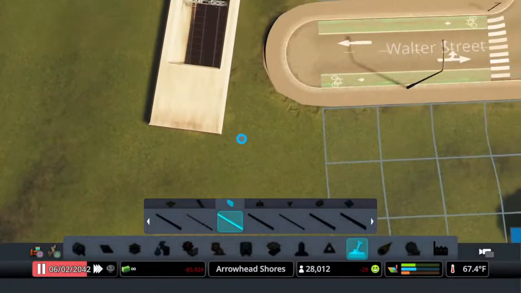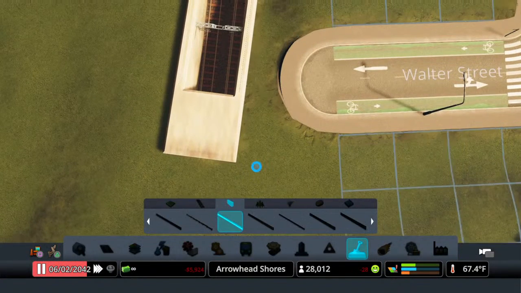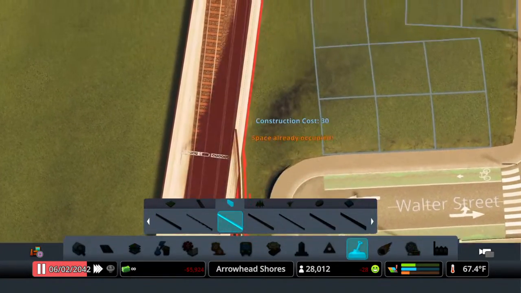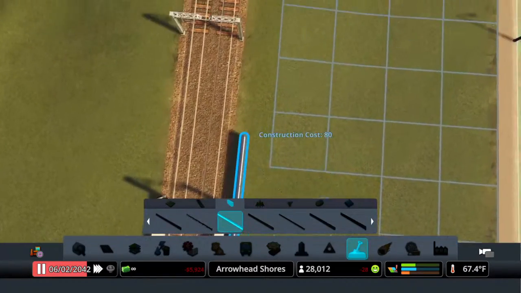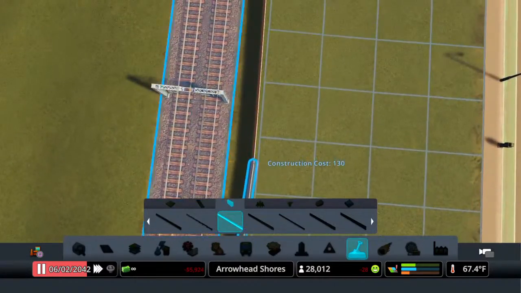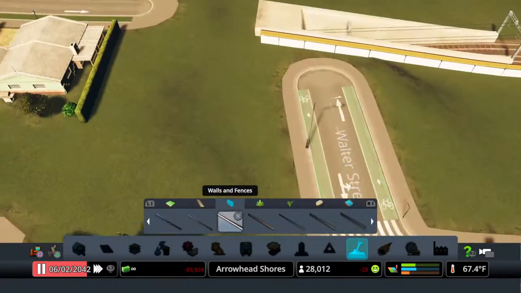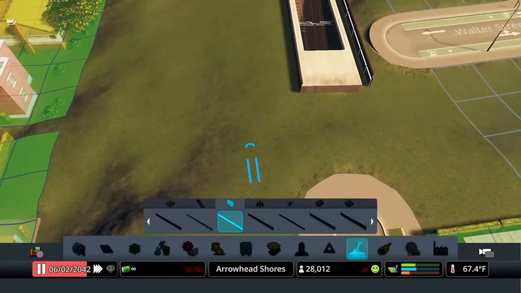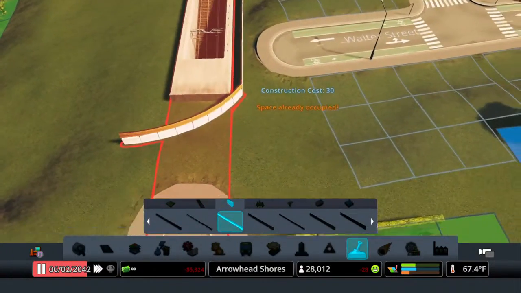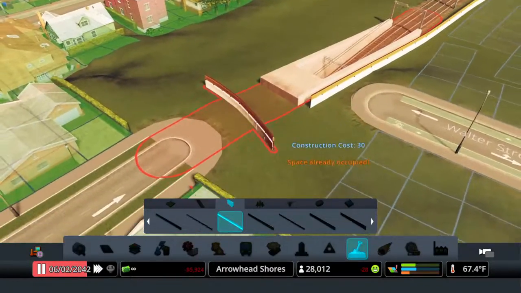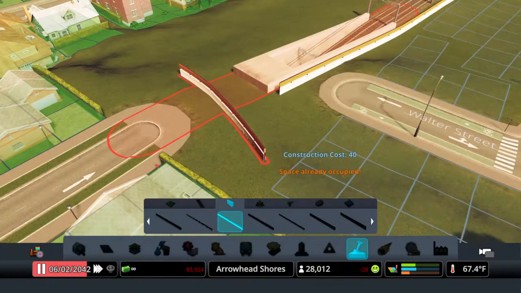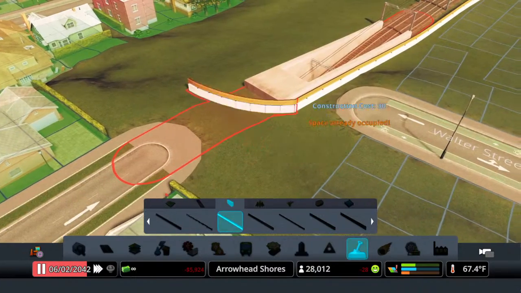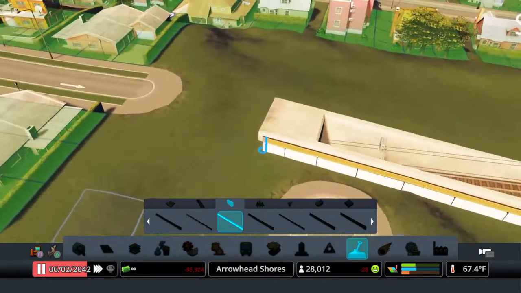Gonna undo the snapping option here. And we've got this beautiful wall. Now the only problem is that the wall will not go here because the underground tunnel is not going to allow it.